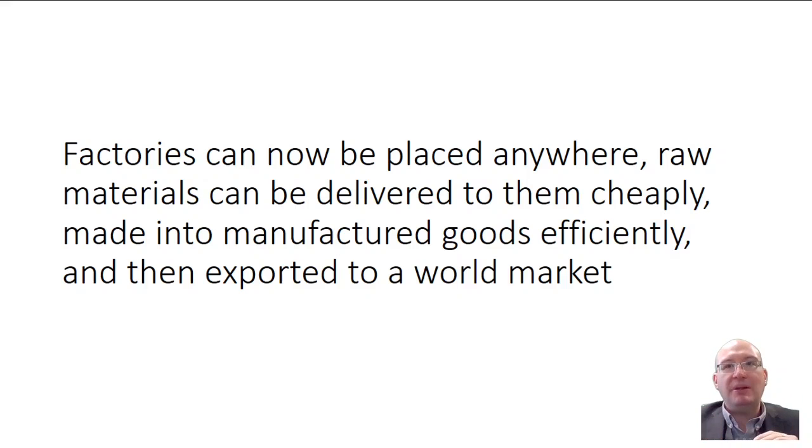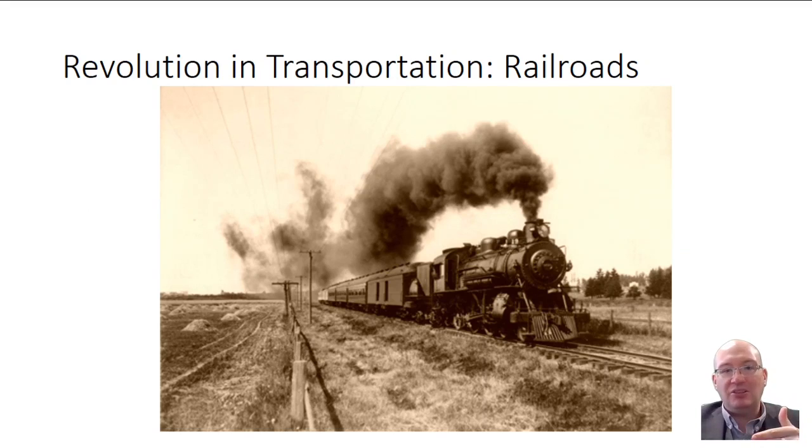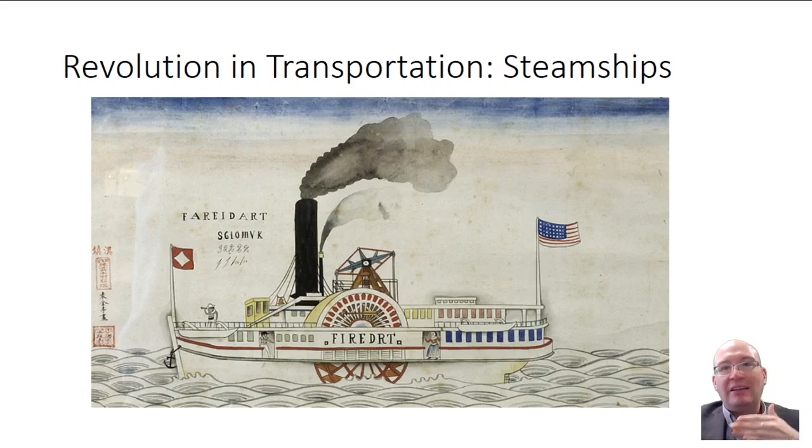Well, you could use steam engines to do things other than power machines that make things. You could, of course, put a steam engine with wheels on a cart, and then you get a railroad. And that can be used to cheaply bring raw materials to a factory so that they can produce something. It can then take that manufactured good to anywhere in the country that has a railroad, or it can be taken to a port and then loaded on a steamship. They can then take it all over the world.